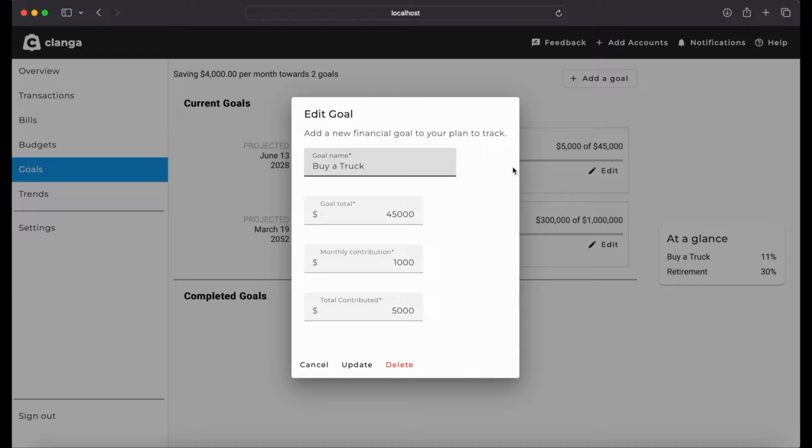Additionally, I added a delete button to the bottom that is conditionally displayed if this is an edit dialog. You'll also notice I made the text of the action button dynamic so that it displays either add or update. Finally, I injected the data of the goal that is being edited in order to initially populate the fields.